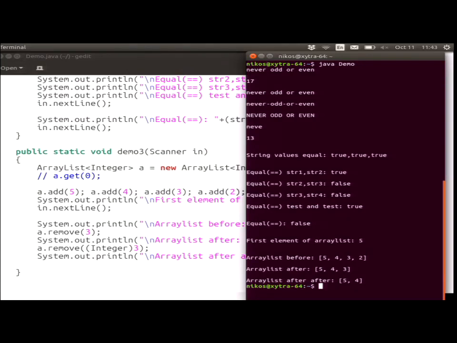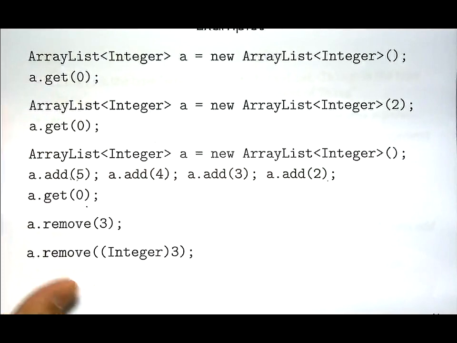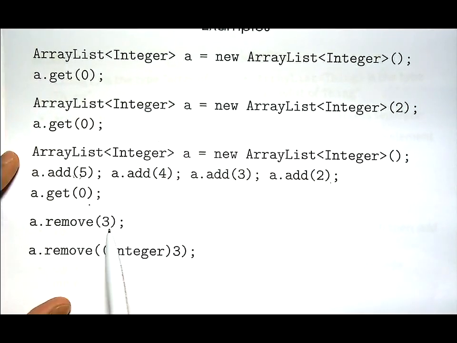And now, this is an important example. The element you had first remains in first position, the second goes in the second position, and so on. So I added 4 elements starting from 5. When I call get on the first element, this returns 5. On the other hand, I said remove 3.